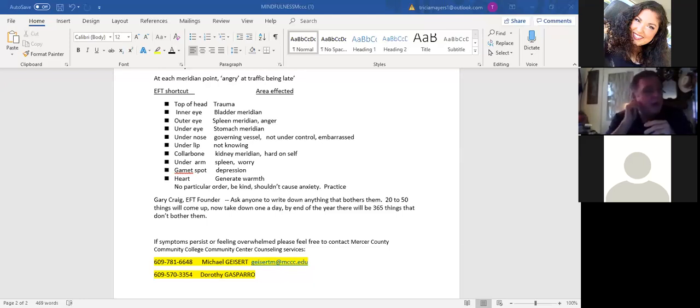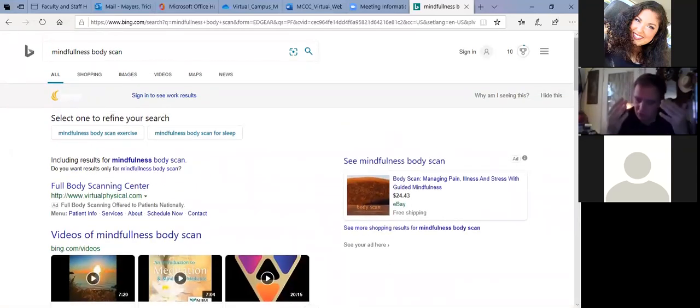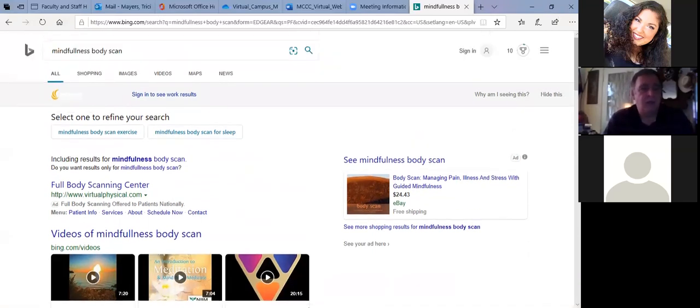Just put in mindfulness body scan. Just type in that, Google mindfulness, and the different ones come up. They've got 5 to 6 minute ones. They've got 10 to 15 minute ones. They've got hour-long ones. They've got ones that address if you want to sleep. Okay, that's more of a meditation type thing. A body scan is how you're going through and getting to know your body. You're getting to know yourself. And that's what's important.